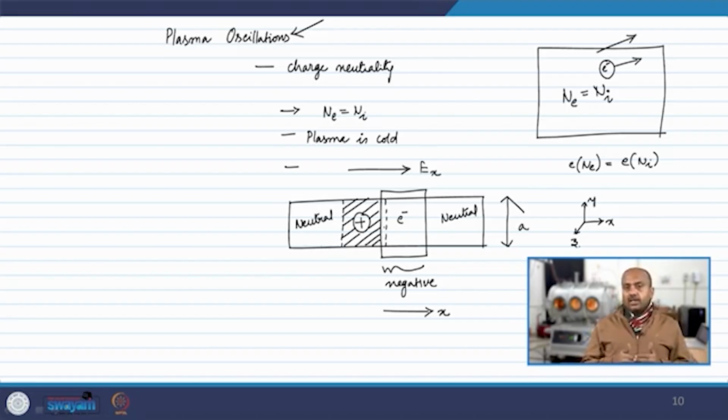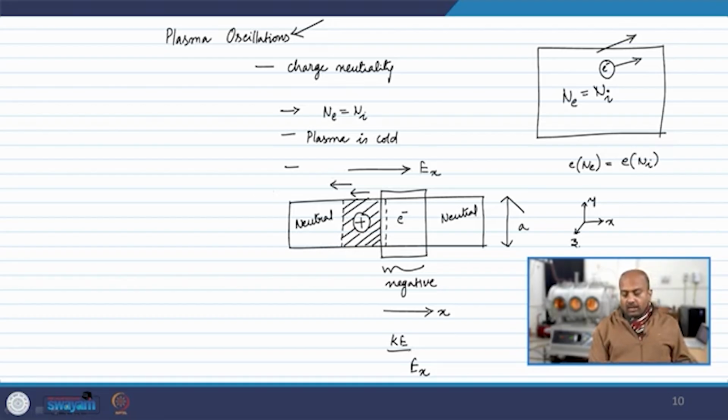Now, as the electrons are accelerated by means of the electric field, they will acquire some kinetic energy, right, which is basically driven by this electric field Ex. Their inertia because of the mass makes them always overshoot the position where they are supposed to come back. That means they will try to come and sit here, but as a result of their velocity and inertia, they will overshoot.